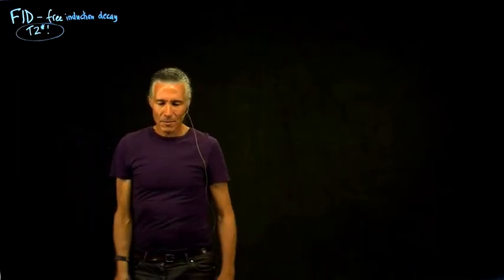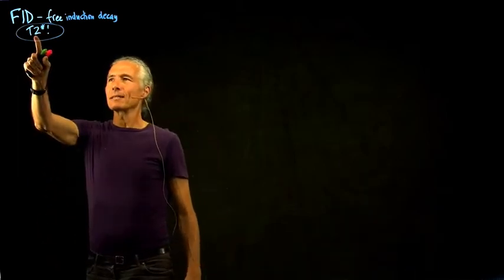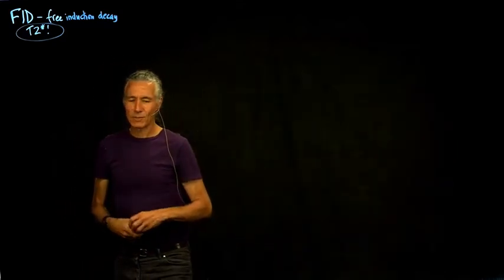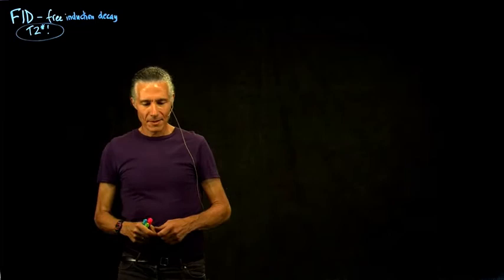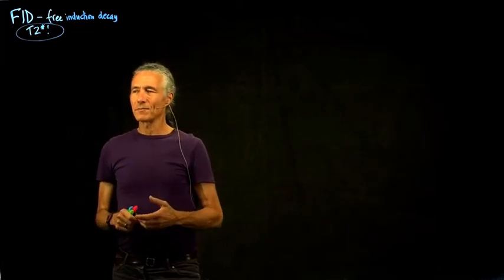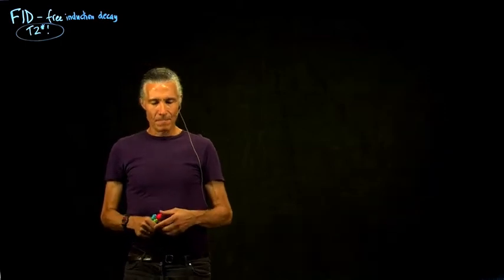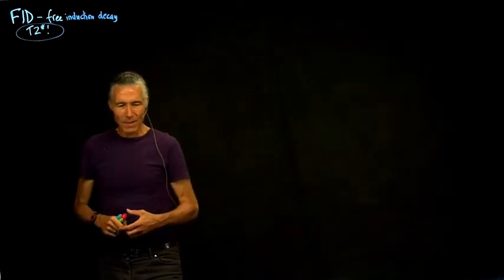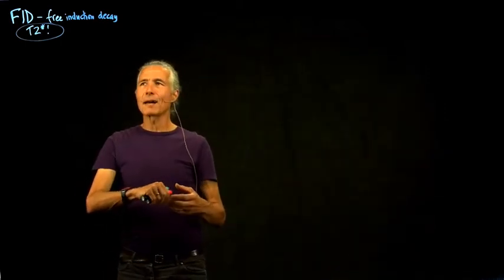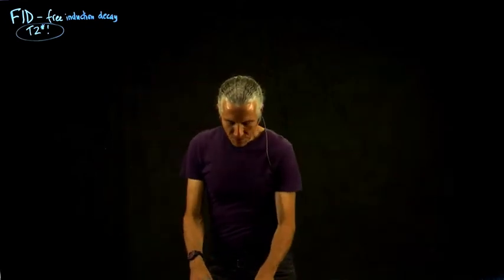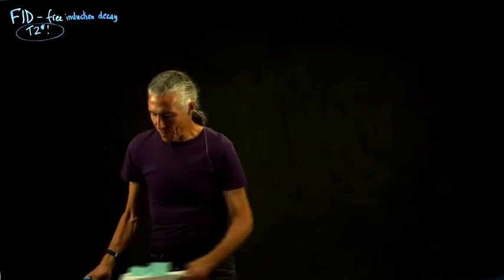And so what we want to develop today is the idea of T2 versus T2 star. And this will introduce us to the idea of getting an echo. So what does it mean to get an echo? When we talked last time, let's just review what we did so far.